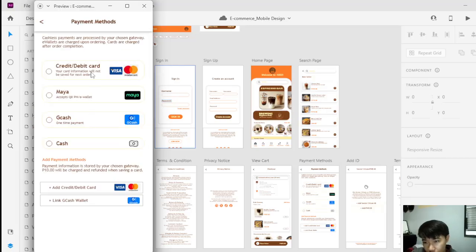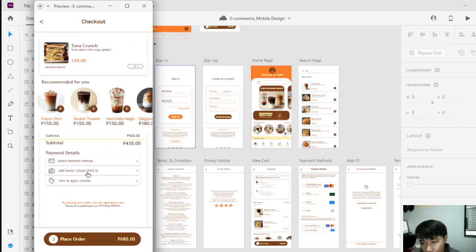There are different kinds of payment, such as credit card, Maya, Gcash, or cash. You can also link your cards here. Then let's go back.